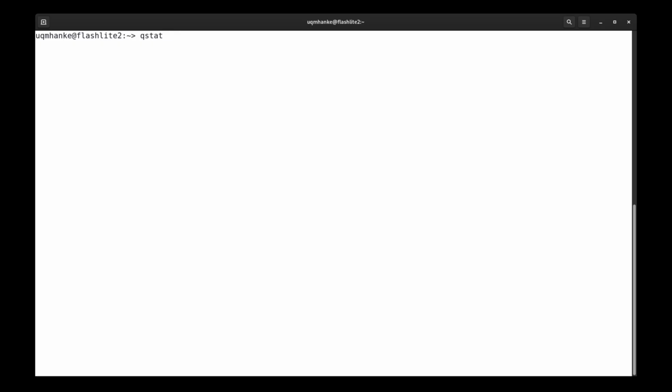So qstat, and then I'm going to use the -u flag to only show the jobs for a particular user, which is me. A little note on this: it depends on the cluster or the HPC you're using.